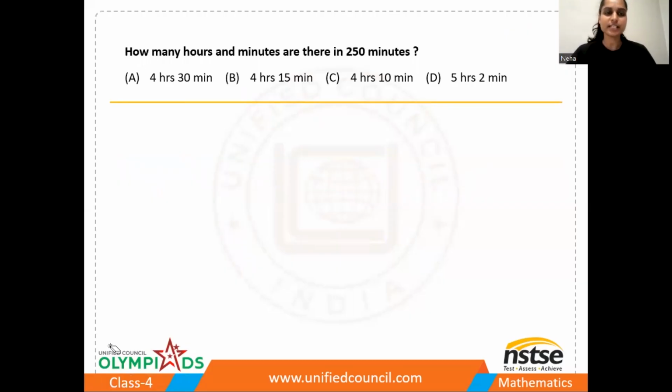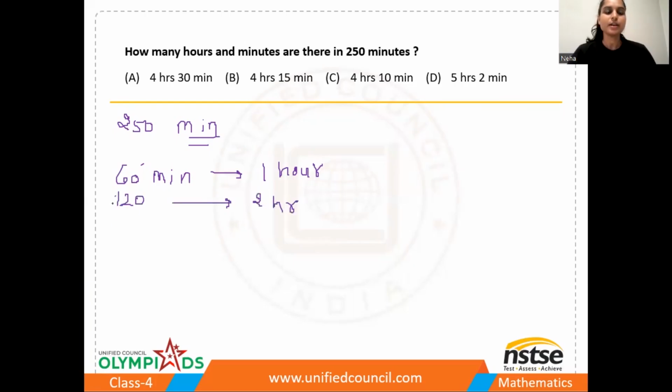The second question says, how many hours and minutes are there in 250 minutes? All right. So the total time given in the question is 250 minutes, right? Perfect. And we know that there are 60 minutes in 1 hour, right? There are 60 minutes in 1 hour. Clear? So 60 minutes, then you know the table of 60, right? So there are 120 minutes in 2 hours, right?